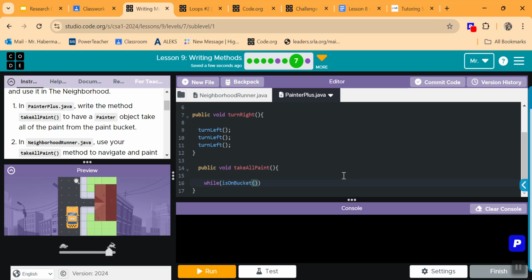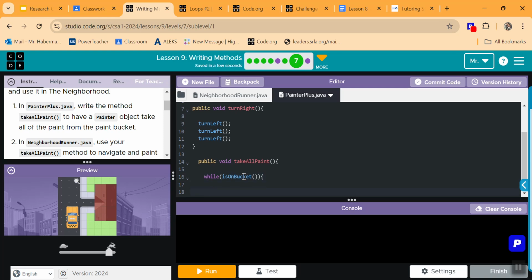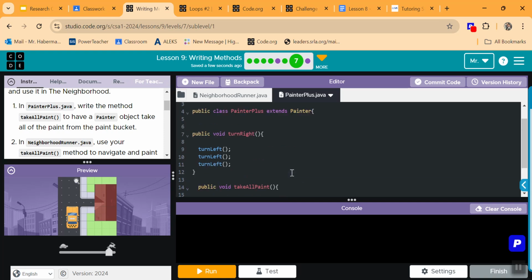So on this line 16, we have a total of 4 parentheses, 2 opens and 2 closes. And then we have an open brace where we're going to put the method for this loop. So while it's on the bucket, we're going to take paint. And that's to take all paint.